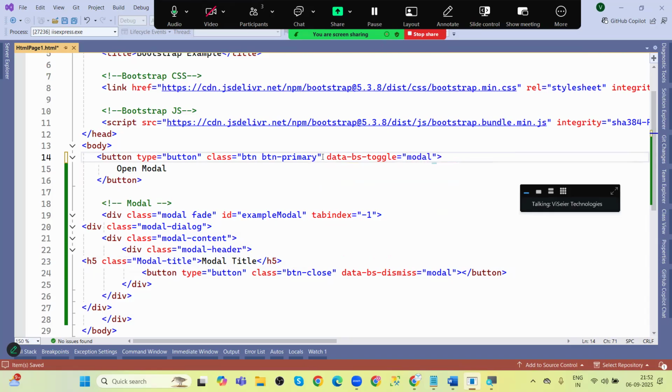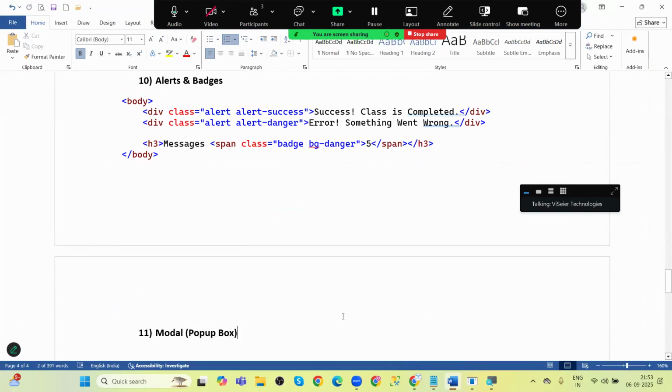It is something like a modal. Next, data-bs-target. Here I will define the target. Target is equal to hash. Whatever the ID is there, that ID I will define here. That means once you click on this, it will open. We tried this same thing in one of the previous examples.